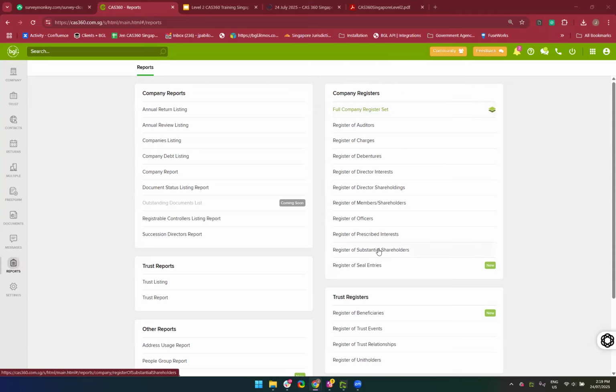So in CAS 360, you have the ability to select or generate specific registers, whether it's just register of officers, register of members, and so on. But if you wish, or let's say I want the full register of a particular company, you can simply select this option under here.